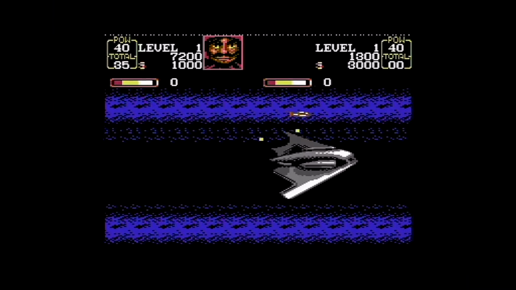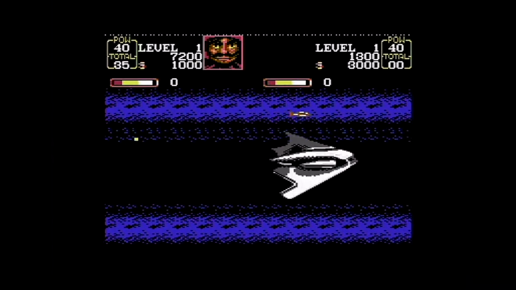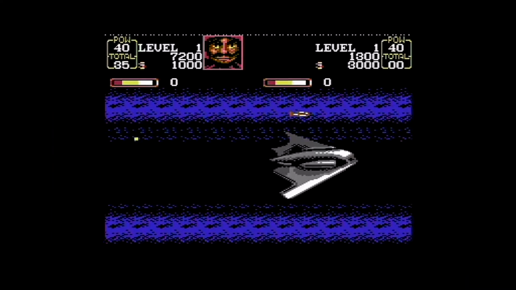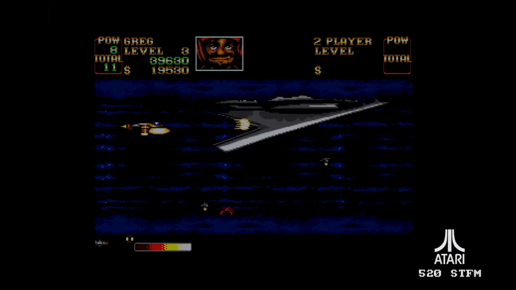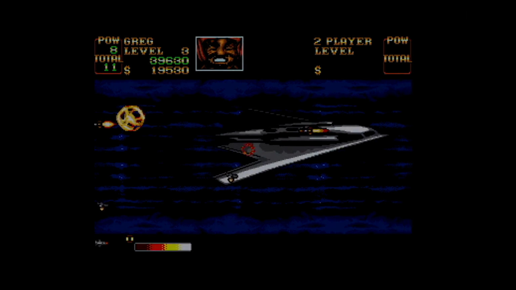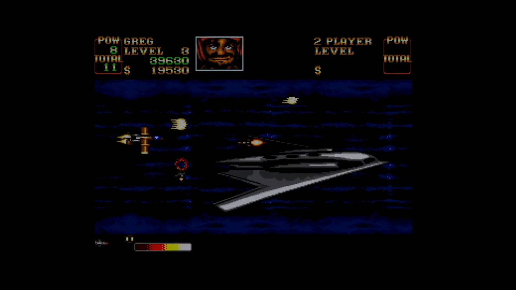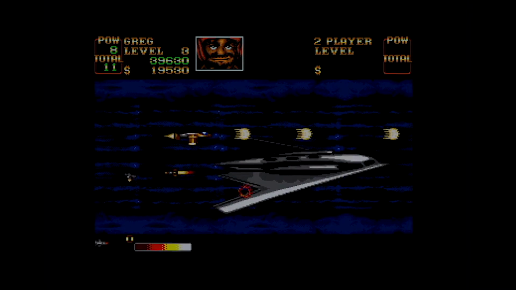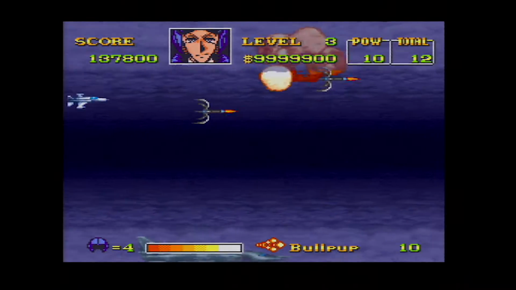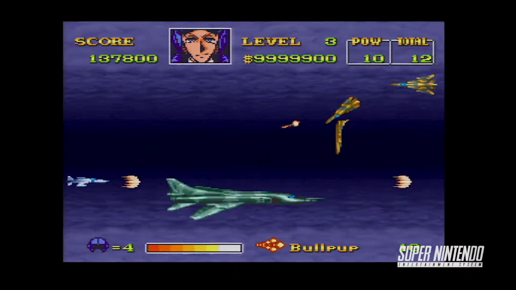And smaller sprites on the C64, even the big end of level baddies here, the Stealth Bomber, but your sprite is tiny and the Stealth Bomber is quite small as well. On the ST, it's a much bigger size. And on the Super Nintendo, this is what you want.